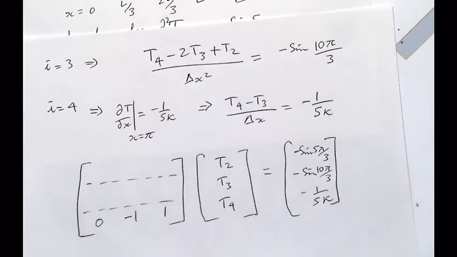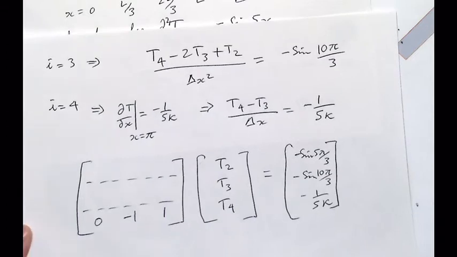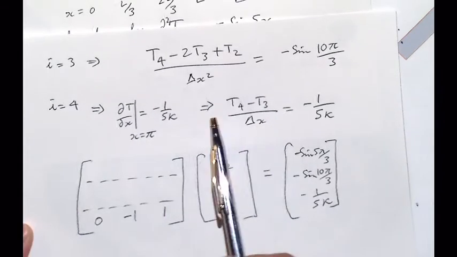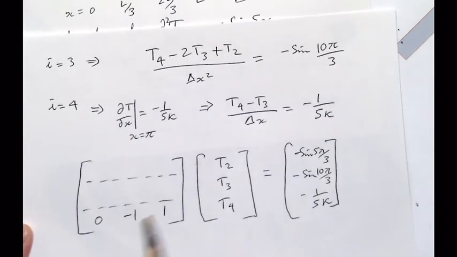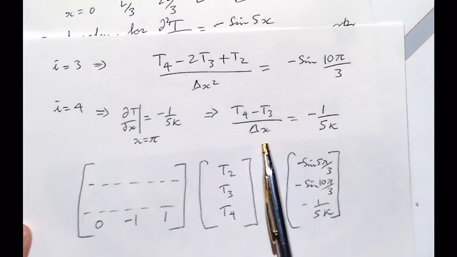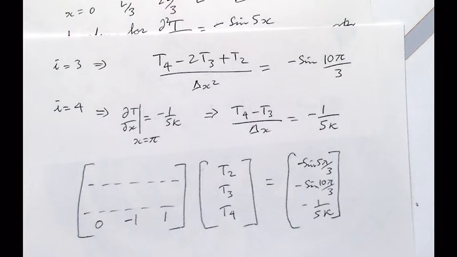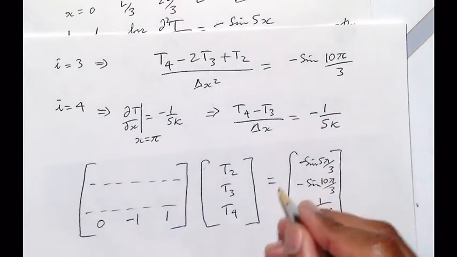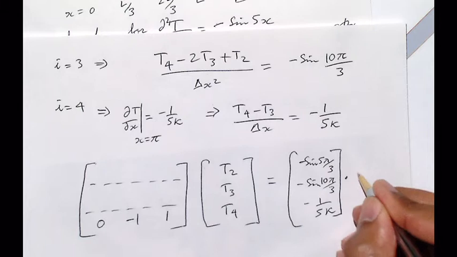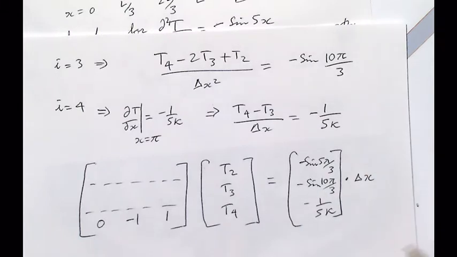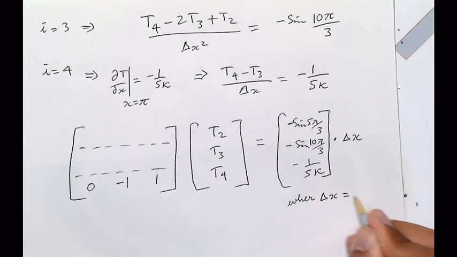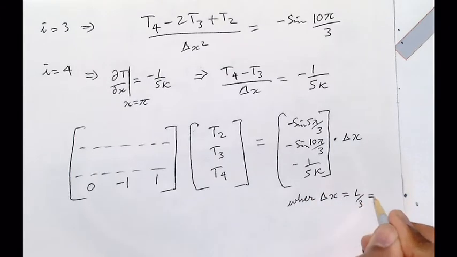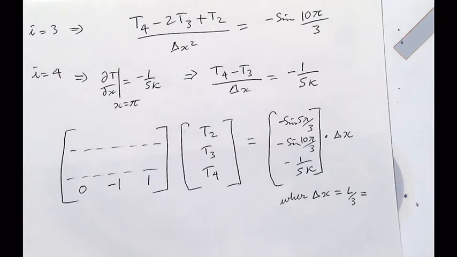Yes, third equation, T2 is 0. Yeah, here, right? There's no T2, so T2 times 0 and T3 times -1, minus 1. And delta x is pi, right? Delta x is not pi, it's pi over 3. So we should move it to the other side. Yes, I should put a delta x over here. It's separate delta x for the last equation and delta x squared. Ah, yes, you're right.